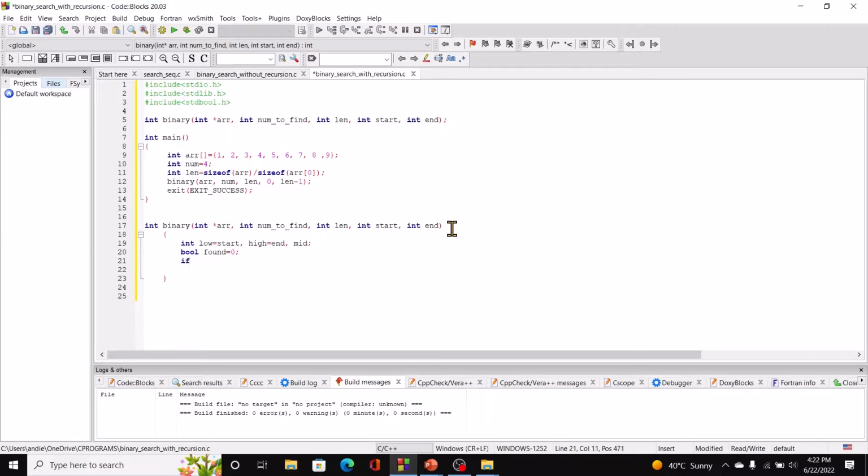And now we say if low less than equal to high, and not found. Within this if block, we say mid equal to low plus high divided by 2.